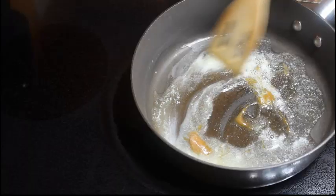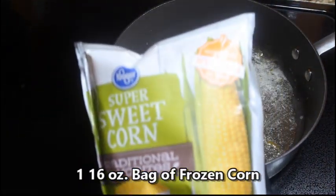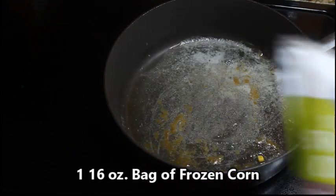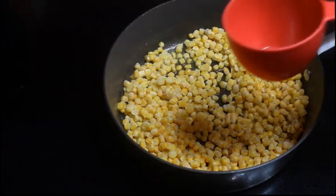Once those are all swirled up and blended with your butter, we're going to go ahead and grab your corn. Remember cooks, use whatever you have. This will be one 16-ounce bag of frozen corn we're using. We'll pour that on in.